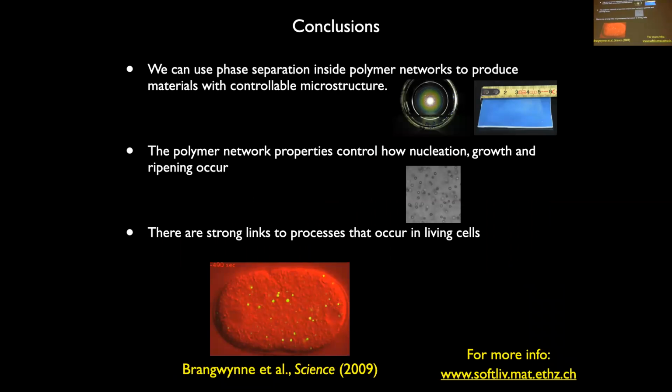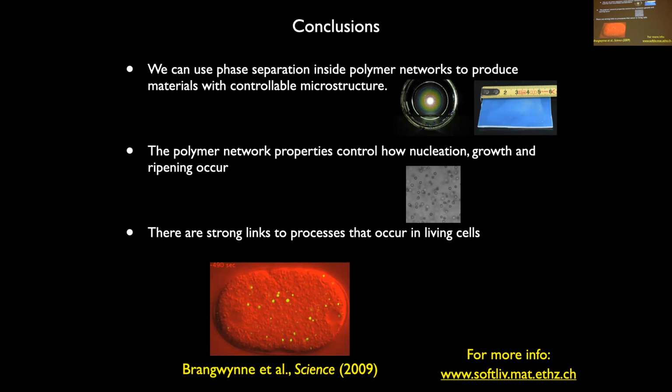I went a little fast, but in conclusion, we want to control phase separation, basically, to stop it from coalescing to make useful structures. And the way we do that is simply by adding a polymer network on top of the phase separating system. And with that, actually, you can get pretty nice color, so these sort of blue colors. And what's important is you can make this easily over large length scales.